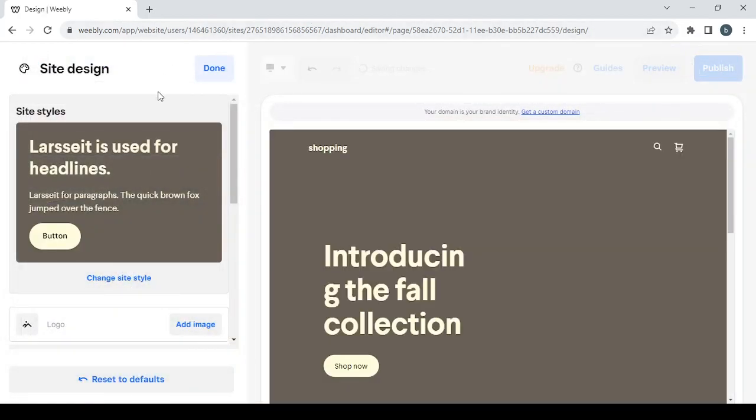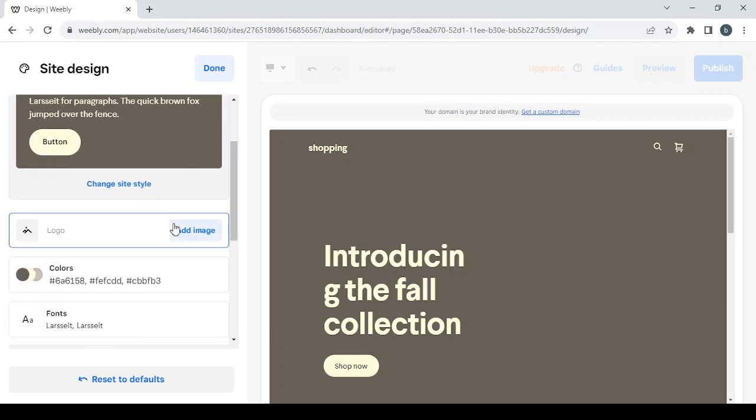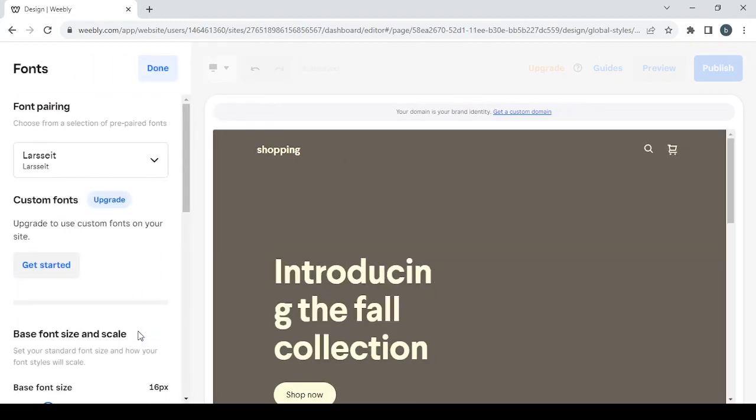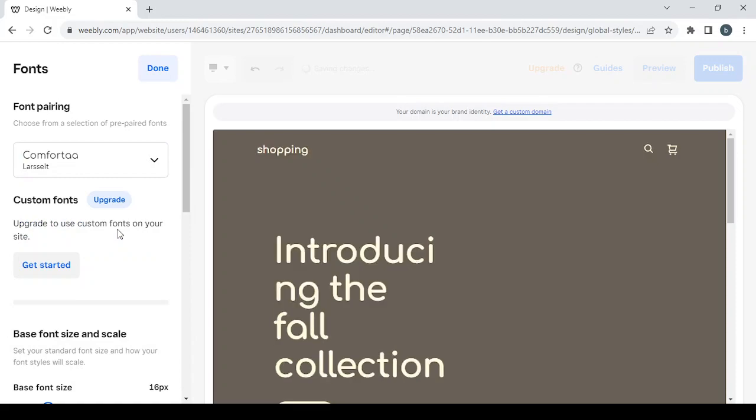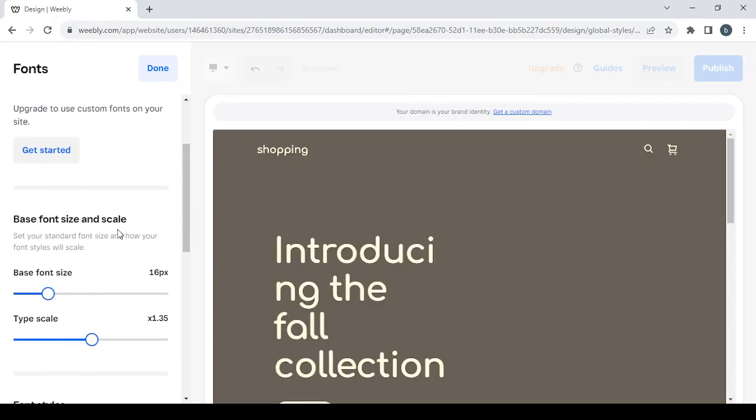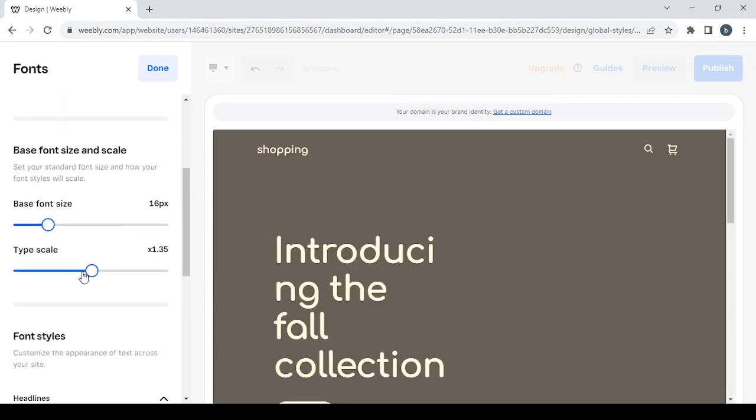and then we have the site's design. If you want to add an image to your logo, and if you want to change colors, change fonts, which I'm going to change. So here I'm going to choose Comforta, this one, and then I'm going to make this one 1.30.